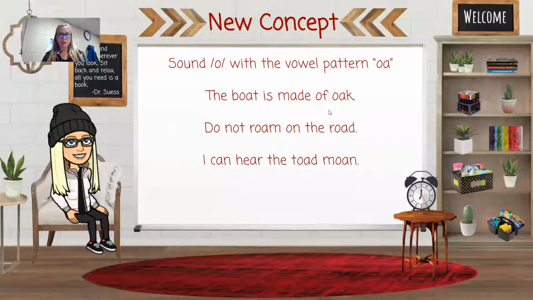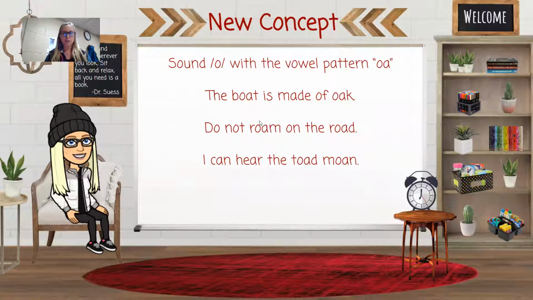All right, so here's what we're gonna do. We're gonna take a look at our sentences here. And in each sentence, we have some OA. So we're starting with OA. So here's what I want you to do on your whiteboard, friends. I need you to write that OA right at the top of your whiteboard. Because as we go through, I'm going to be reading the sentences to you. You can pause the video if you prefer and read them at home.